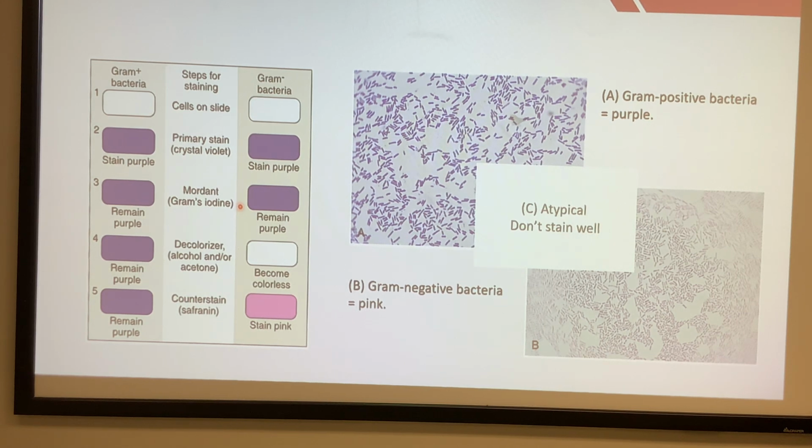And what it will give you is two different colors of stain. Gram-positive and gram-negative bacteria are defined this way. If they show a purple or bluish color, they're defined as gram-positive. If they show a pink or red color, they're defined as gram-negative. Okay, just like what's shown here. And the reason why they show different colors, can any one of you tell me? Because of the cell wall. Yes, very good.